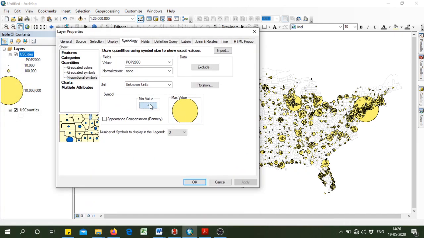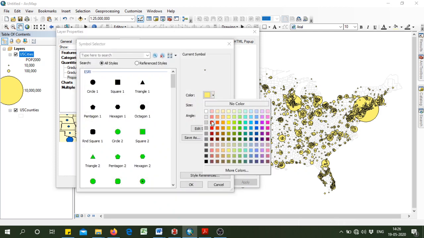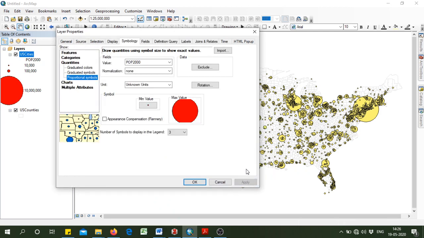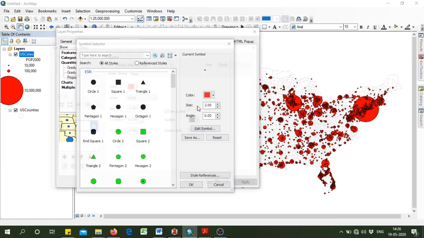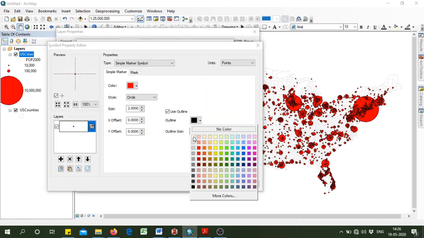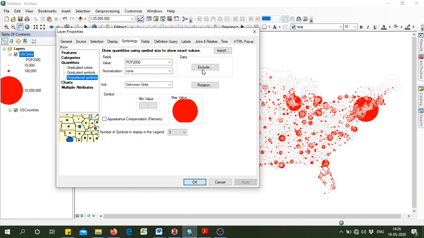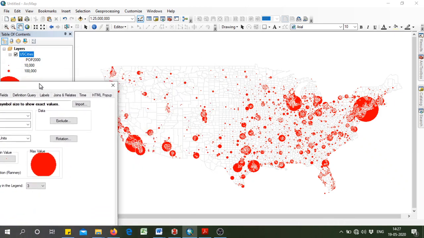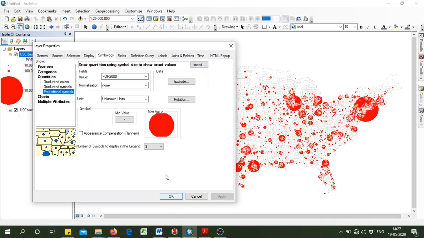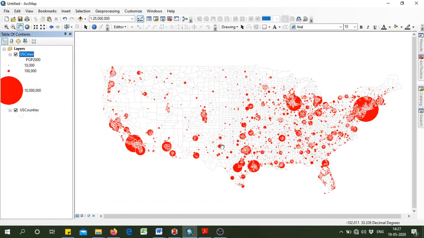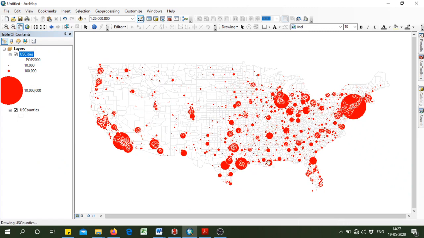Here also, I'm using an outline instead. So I can show the same data with a different technique called the proportionate symbol.